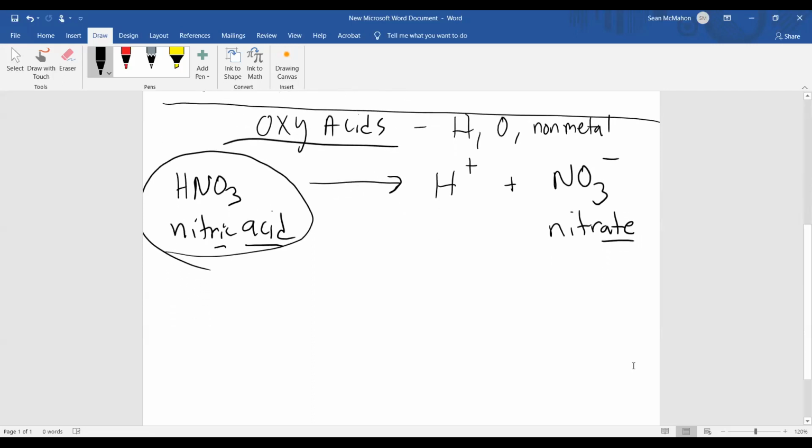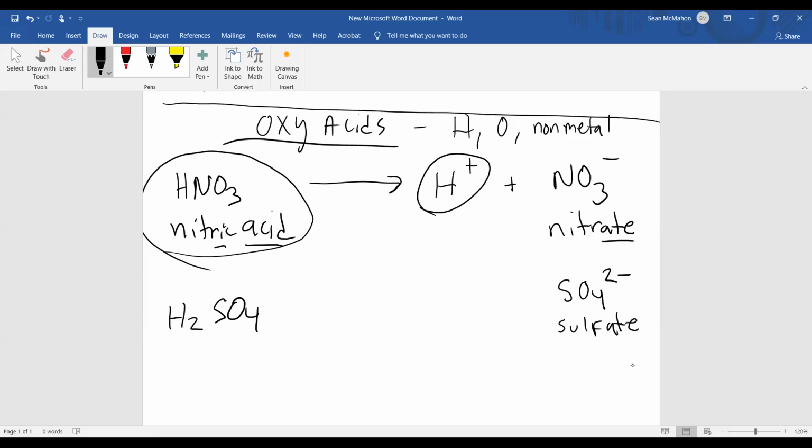Now, why is that important? Well, okay, let's see if we remember this one. Does anyone remember what that is? Sulfate. Yes, that is sulfate. So see how there's 2 negative? What does that mean? How many H pluses do you think I can add to that? 2. So guess what H2SO4 is? Sulfuric acid. Excellent. So what I'm trying to show you is the -ate ion gives me the -ic acid. The -ate ion gives me the -ic acid.